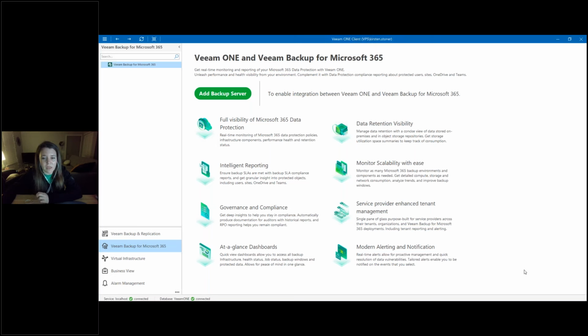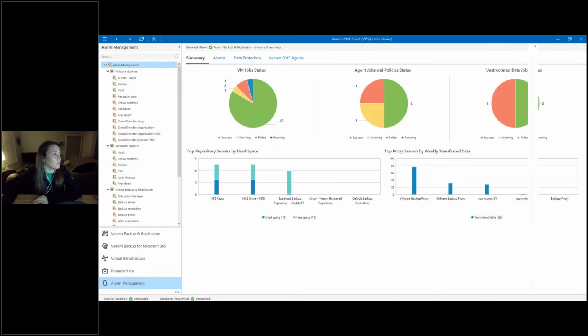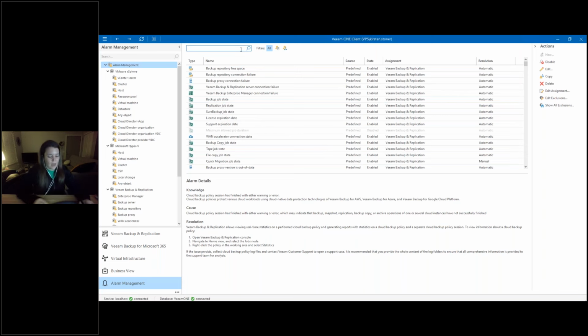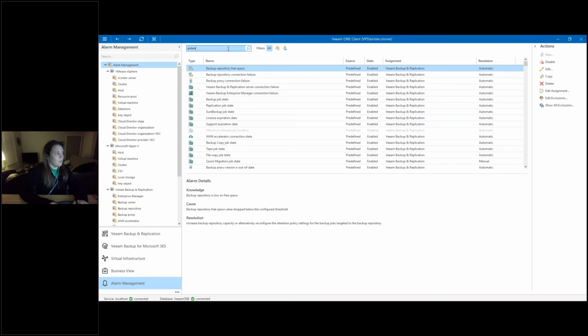What malware detection engine does it use? So within Veeam ONE, how we really find the anomalies, the suspicious activity, is by looking at resources, right? So we have a couple alarms that are triggered when that abnormal activity happens. One of them is the possible ransomware activity alarm, and let's see if that's definitely not that one. It might be potential.